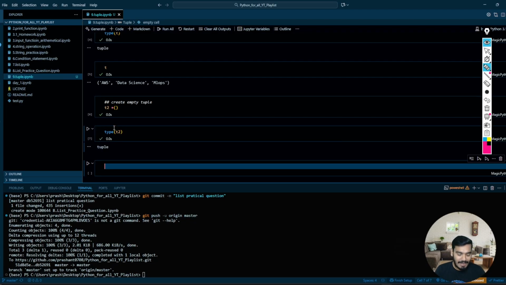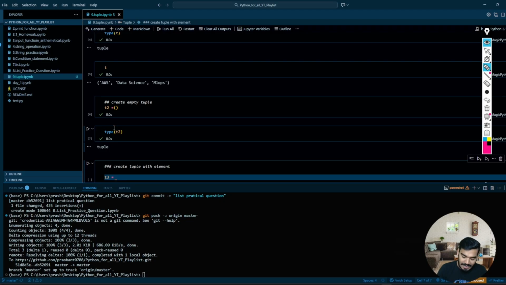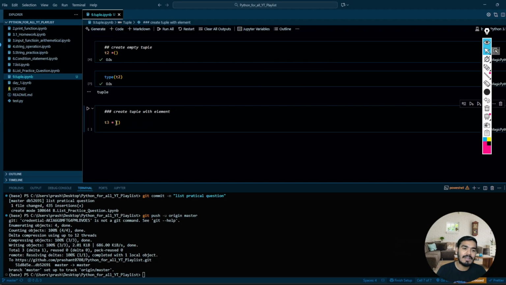Perfect. Now create a tuple with elements. Which elements? So let's say I'll take t3 equal to, I'll take this parenthesis and I will write some elements into this.